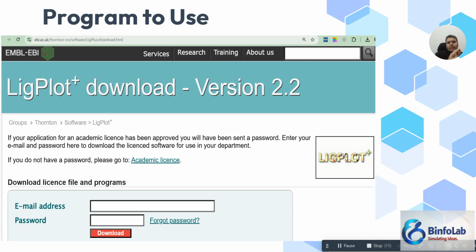Their email address will be like this: your name or maybe your student ID, then at xmu.edu.cn. If you are in India, it will be the university abbreviation, then .edu.in. If you are in the US, it will be the university abbreviation dot, possibly edu, or maybe no edu but then dot us.